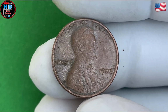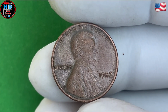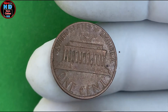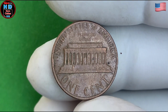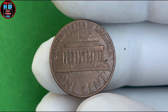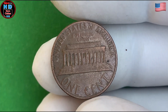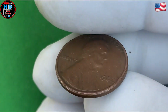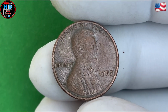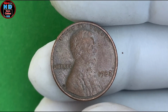So, how can you tell the difference between the two types of 1982 pennies? While it's not always easy to spot, there are a few methods that can help. The easiest way to differentiate them is through their weight. Copper pennies weigh about 3.11 grams, while the zinc pennies weigh only 2.5 grams. If you have a scale and can weigh your penny, this is a quick way to determine whether it's made of copper or zinc. However, even without a scale, some collectors have become adept at identifying these coins simply by the feel and sound of the coin when dropped. A copper penny will have a distinct weight and tone compared to the lighter zinc version.